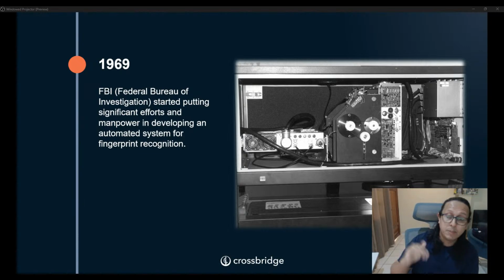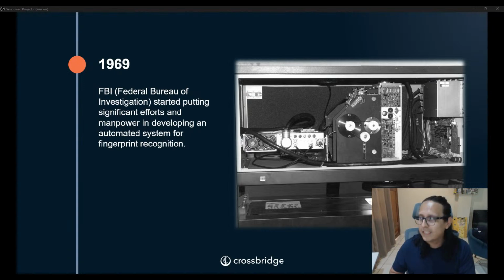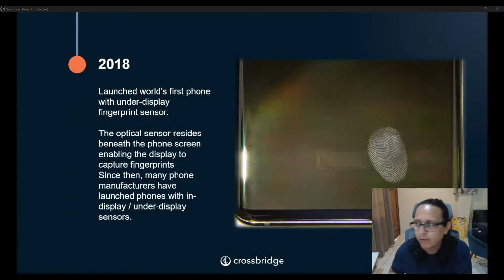By the way, at this point in time, this machine was made by a little organization that exists worldwide. You might have heard of them. It's called NIST, the National Institute of Standards and Technology. NIST is the one that oversees the standards of most things in the world, and they oversee the standards of biometrics today. So we're going to mention them eventually, but yeah, little data.